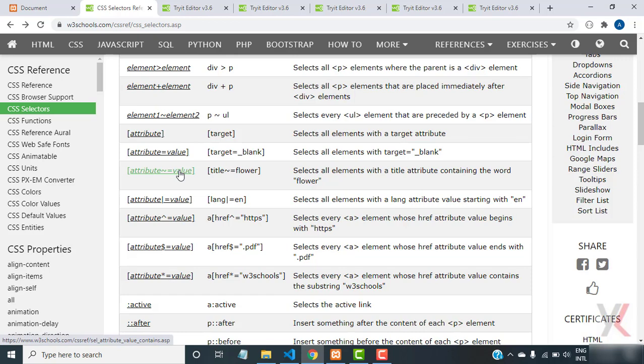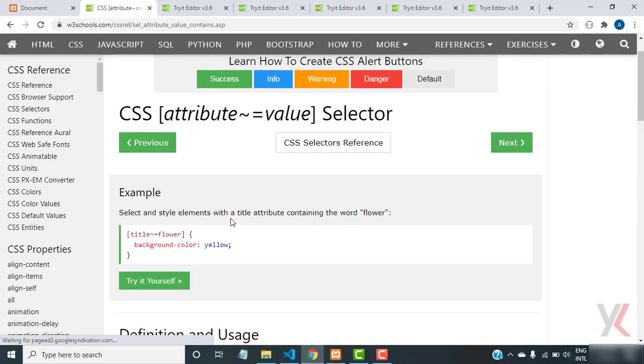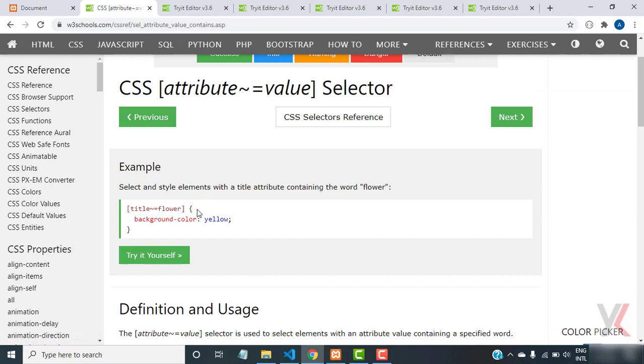Like this, when we provide a title to any particular element, it will select only that element and apply the styling to it, that is, the element which has title equals flower.